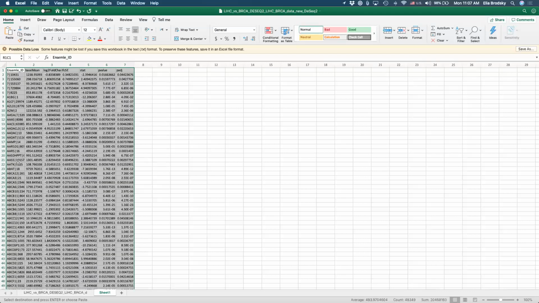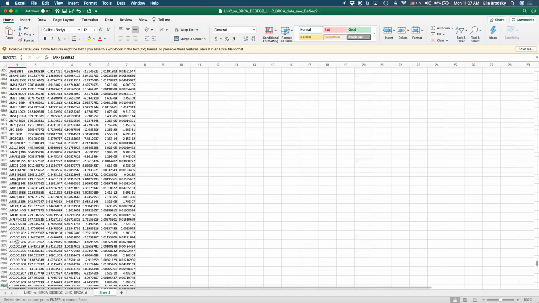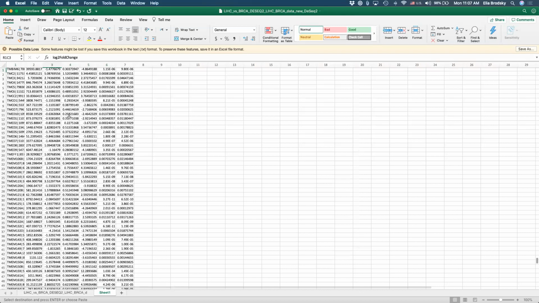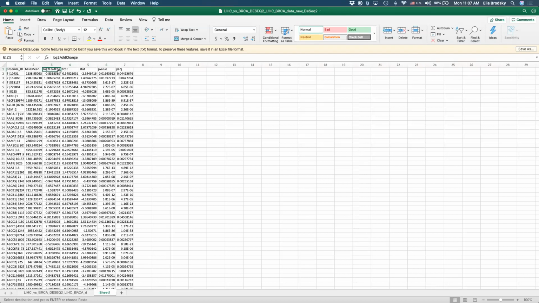Okay, and let's take a look. How many differentially expressed genes do I have? Okay, so I have close to 7,000 differentially expressed genes. That is between liver and breast cancer tissue, right? Not all of them, however, have the same amount, right? So let's take a look at the differences between log 2 fold change.